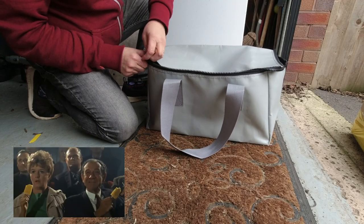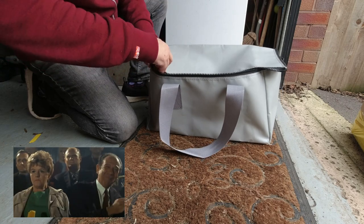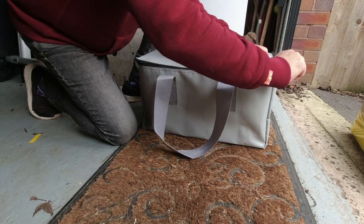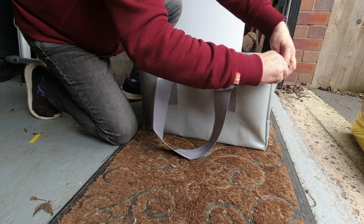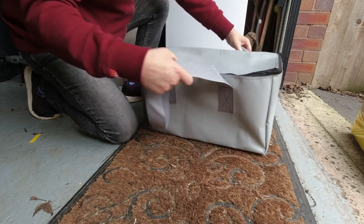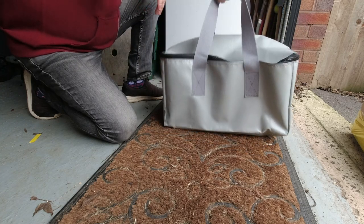It's a bit stiff. Oh, God, blimey. And for obvious reasons, the bag is waterproof. There we are.